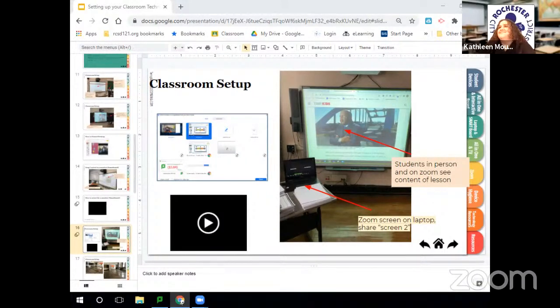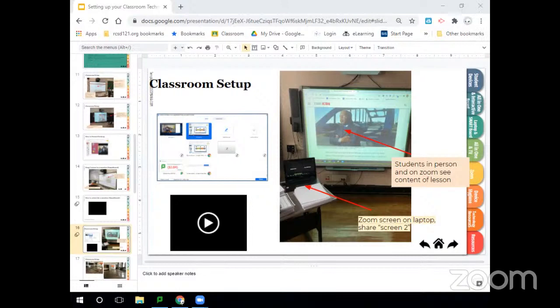Do you see my screen, right? We're on the classroom setup page. Okay, so we talked about extending your desktop, which gives you your kids on Zoom and your content here. We talked about then orienting your board so you can write on it, not when you're in full screen, but when you're out or on any Smart Notebook lessons.